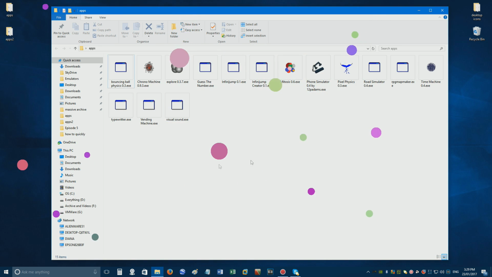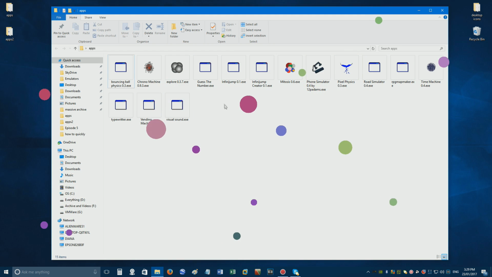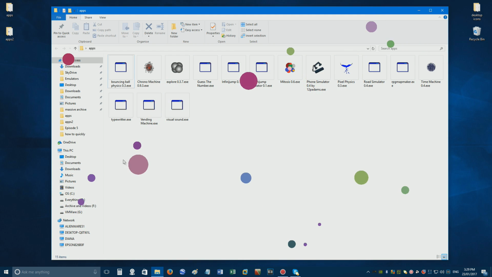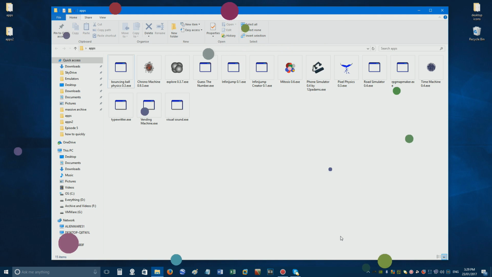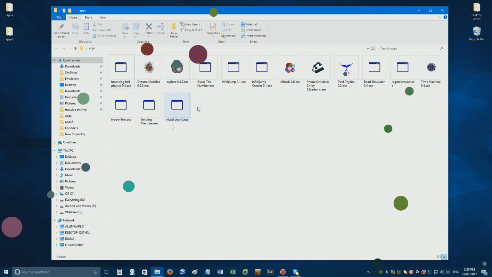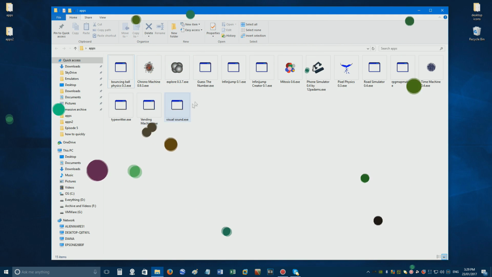As you can see, this Mitosis program, these viruses and stuff, they're multiplying now. That one is a big one. That is massive. And their colours are now really mutating. They're getting further and further apart from each other, and it's starting to annoy me on the screen, but I'm not going to get rid of it yet, because we're going to see how annoying this eventually becomes.